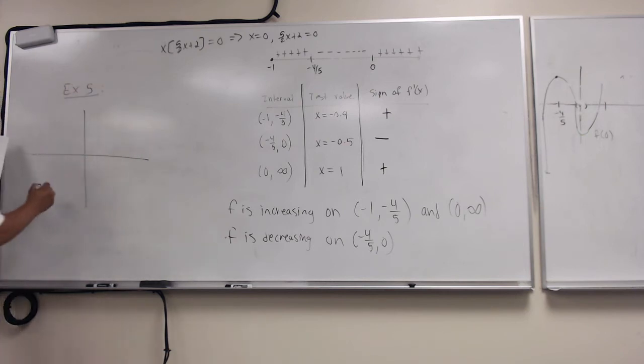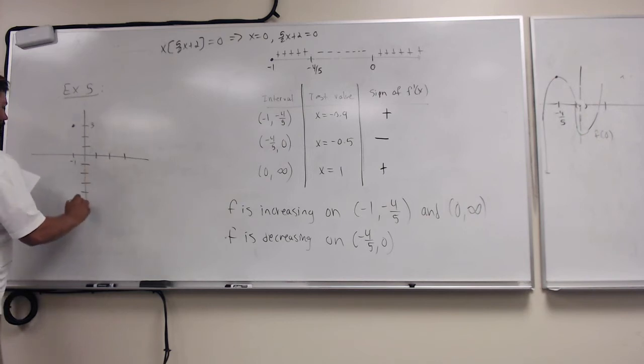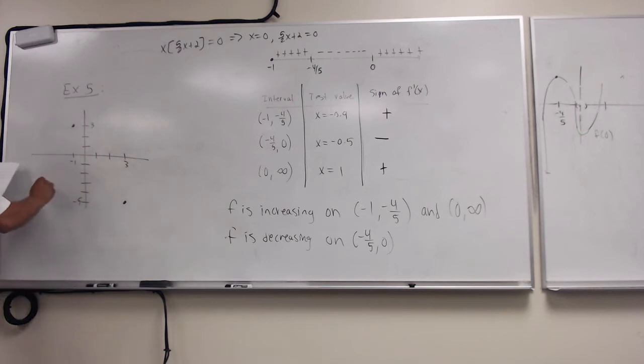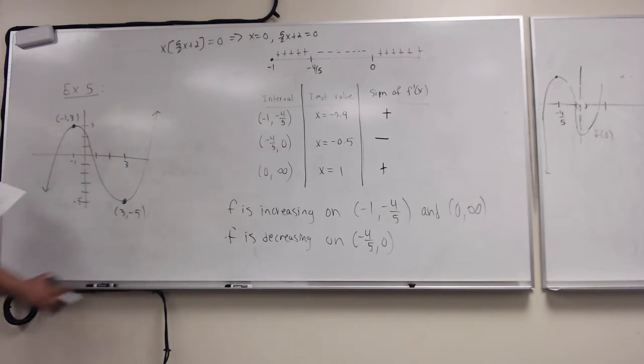So here's my function. It looks like if I go 1 unit to the left, one of those little maximums is right there. And if I go 1, 2, 3 to the right, and I go down 5 units, you've got a point down here, and I think roughly the graph looks something like this. Is that close enough? Okay. So I'll write this down here. This is the point (-1, 3). Right here, this is the point (3, -5). And the question says find the local extrema. So it's saying what is the relative maximum value and what is the relative minimum value.